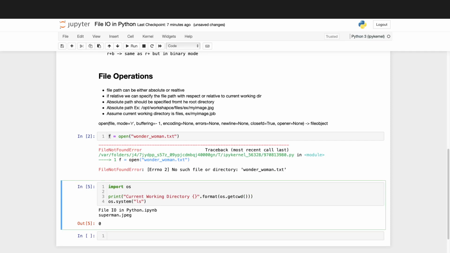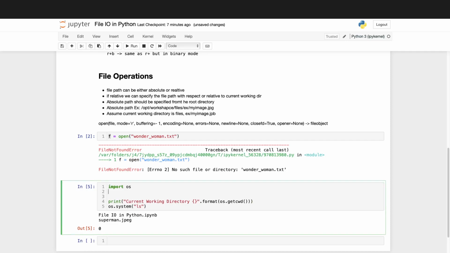And there is another module called os.path, and we can import that as well. Import os.path as path. It provides common functions to work with paths, where if you give a path, it provides the absolute path for that one.